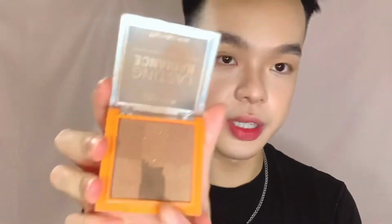Eyes. So I didn't really do much to my eyes. Excuse the ring light. I just used a combination of these two palettes here. Obviously, this little fake smoky wing situation, I just used the darkest color here, and for literally my whole eyelids, it's a combination of these three and this upper color here in the center. So yeah, that's pretty much my eye look.